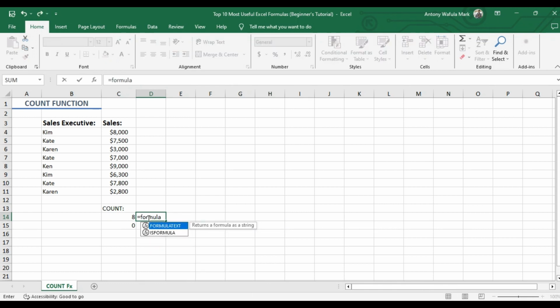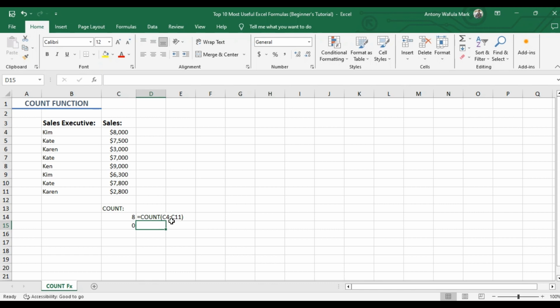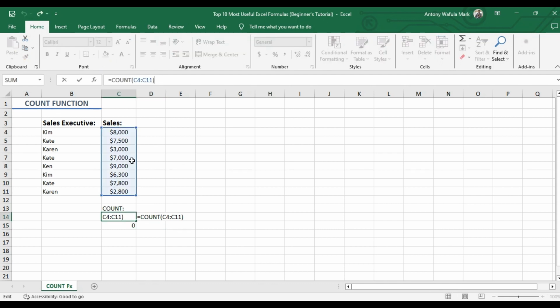Formula text for this cell reference, close the parenthesis, hit enter. So we are counting the number of cells in this range that contain numbers.